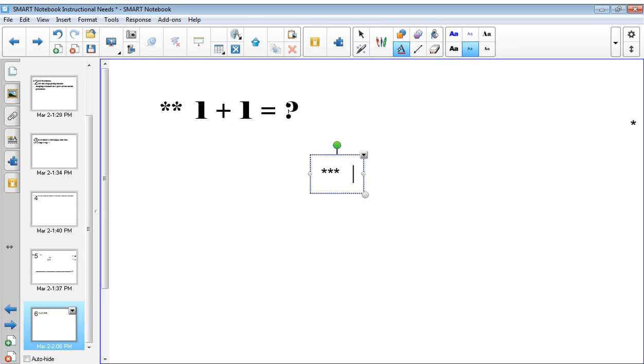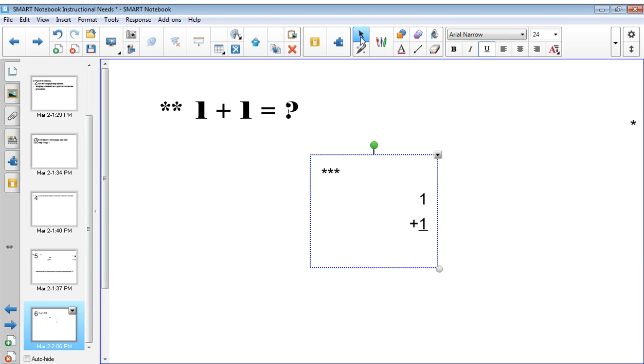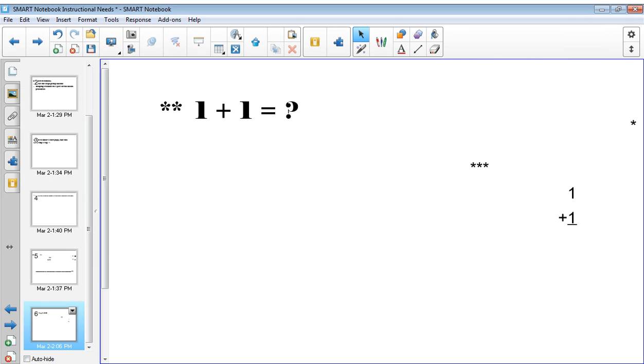Notice how I hit enter here, and I'm going to expand the idea so it's to the right, and I'm going to change that formatting so that it's right justified. And if I put 1 and use some underlining techniques there, I can then choose to have that hidden off screen and be able to pull out a more standard algorithm.